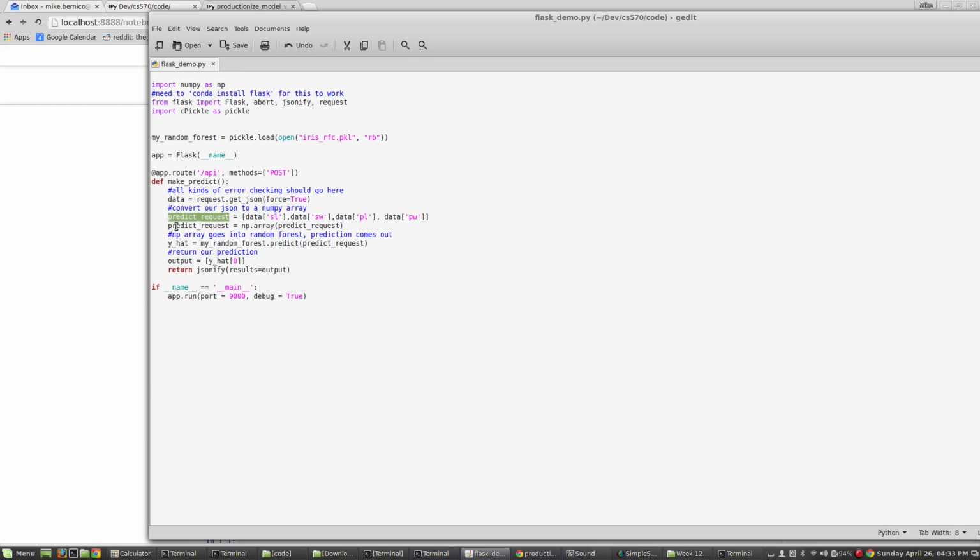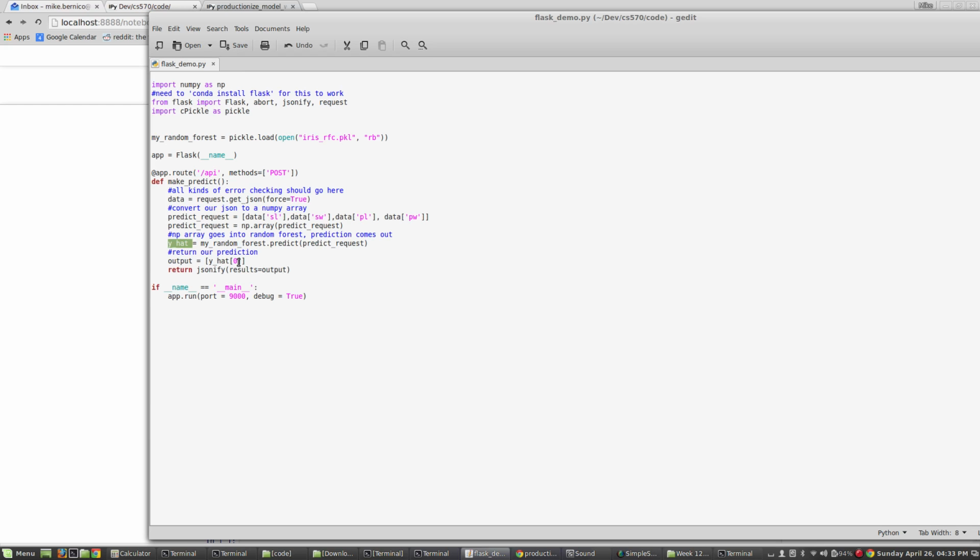I'm going to cast that to a NumPy array because I need that line to be a NumPy array so my random forest can work on it. I'll make a prediction based on that single row NumPy array. I'll assign output to be equal to the first element in this list of predictions, which there's only ever going to be one, so that's cool.